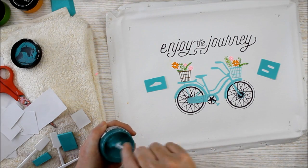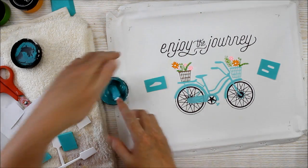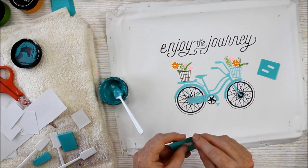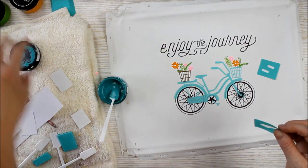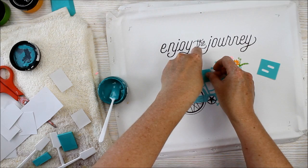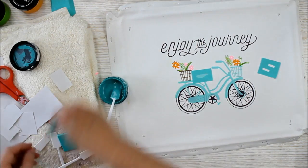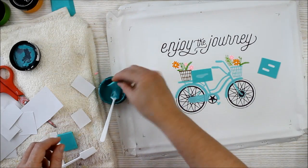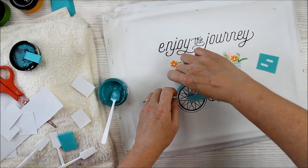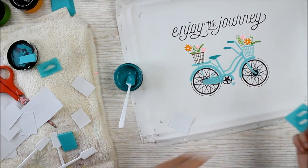You can leave these off. I mean, you could say this looks good enough to me. I don't want to do the handles and seat, but they do have a transfer for the seat and the handles to make them an accent color. I'm just going to use this Thai teal Chalkology paste and just accent the seat and handles just slightly. I'm going to set that aside and allow it to dry.